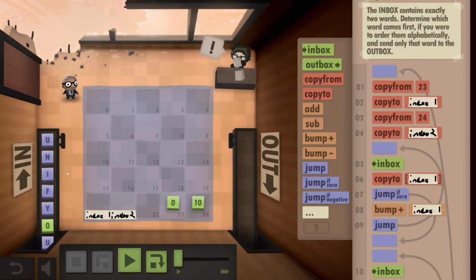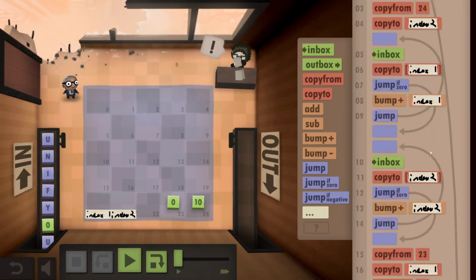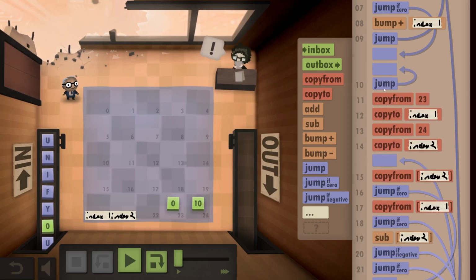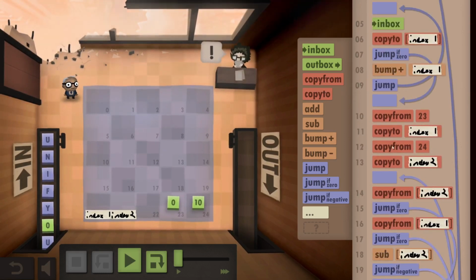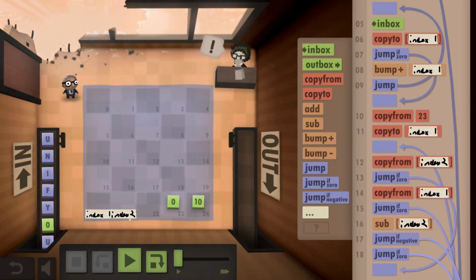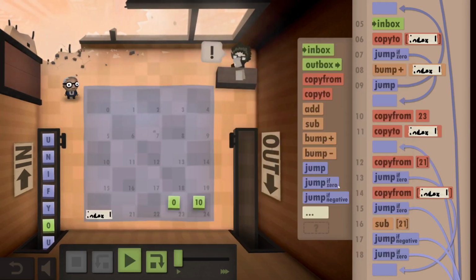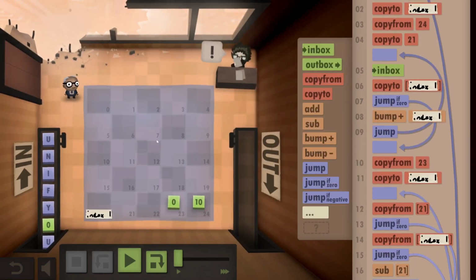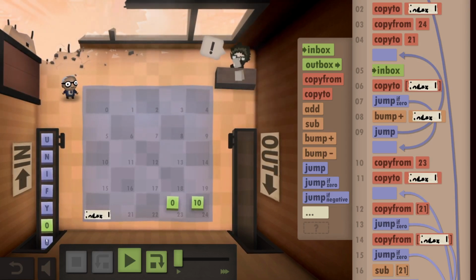That'll probably save a lot of time because we don't need to copy all this, so we can get rid of all this stuff, and we don't need to keep track of 2 indexes, so this one we don't even need.